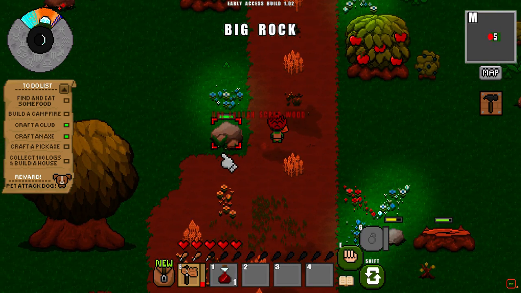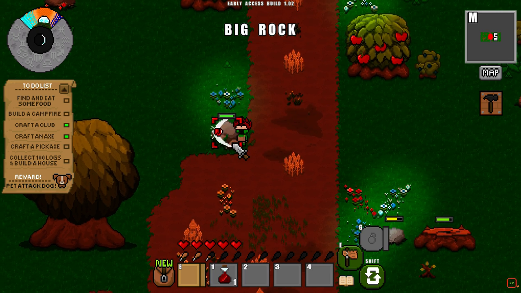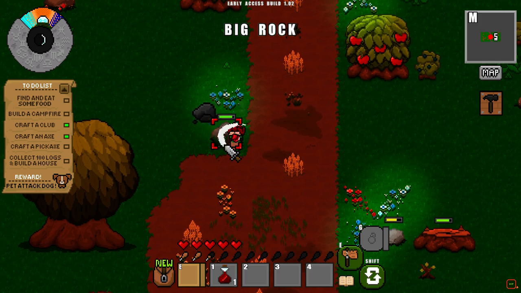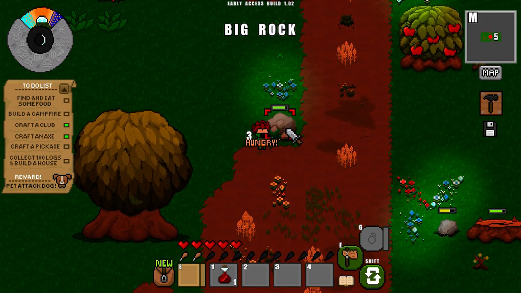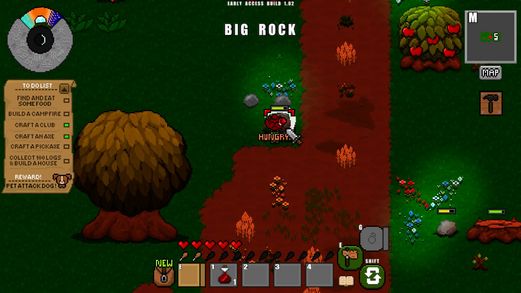Oak axe weakened. I don't have any scrap to fix it, so let's just go ahead and whack on this with my fists. Come on, give me some flint. I need some flint. It's getting kind of dark, and I'm getting kind of scared. Oh, there's coal. I don't want coal. I want flint. We can also make a pickaxe, which we will make soon. We just don't have all the stuff we need for it yet.